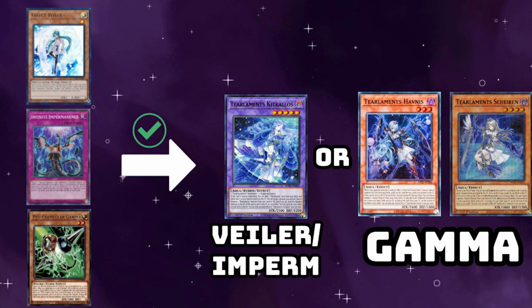against Kikkalos, we not only stop the search, but we also stop the ladder effect, which allows them to mill 5. And there is a decent amount of the time where this will kind of just end the Tearlament player's turn. So this is one of those cases where, again, unlike Ash Blossom, not using it right away, and waiting for the better target is the correct thing to do.